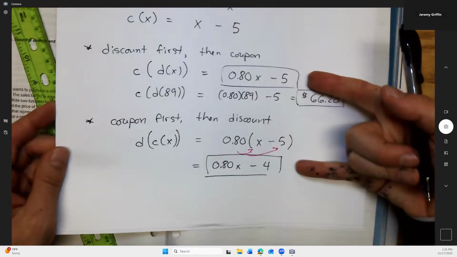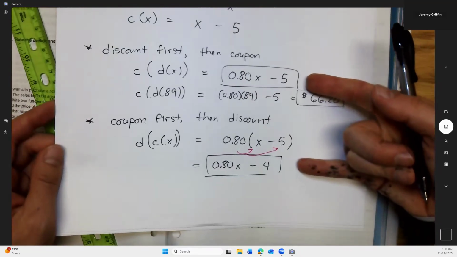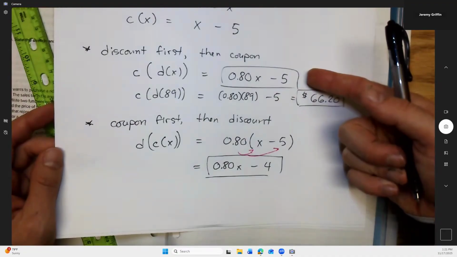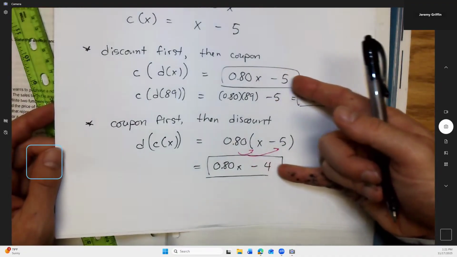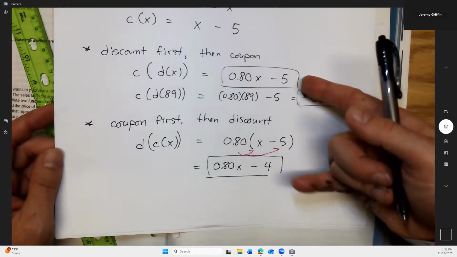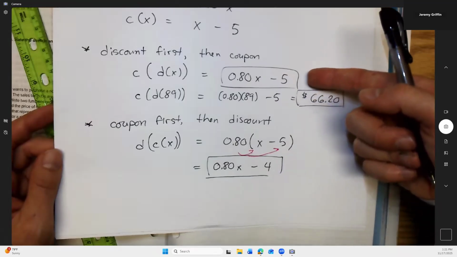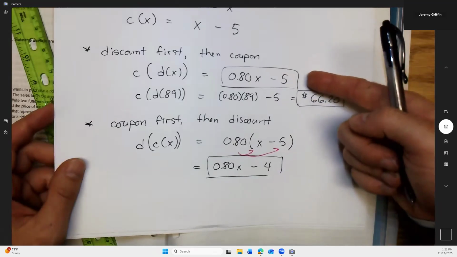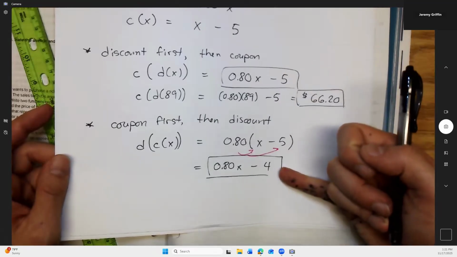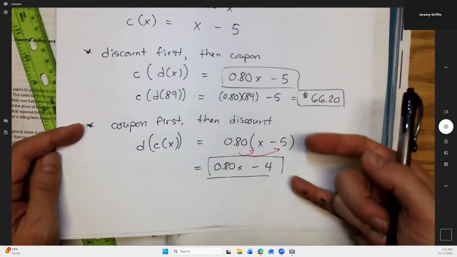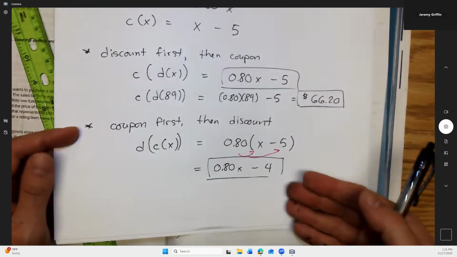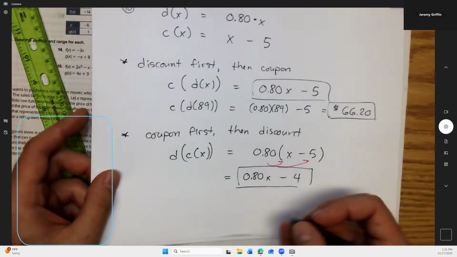Right? Actually, you can compare these directly at this point. So she goes discount first and coupon is this. Coupon first and discount is this. Okay? All right. Do you guys see how if she goes with the first plan, she actually saves an additional dollar? Yeah. Right. I see why. Because if she applies the coupon first and then discount, that coupon itself gets discounted, so it doesn't count as much.